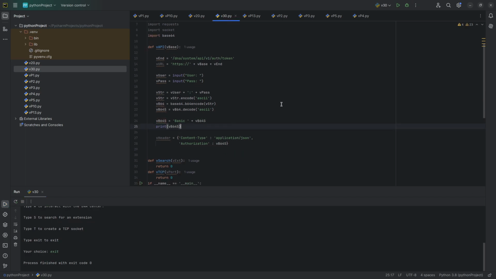So we were able to produce the correct base 64, and now is the time to invoke another module. That module is requests, where we'll call a method called session, and then we inherit the properties of that object.